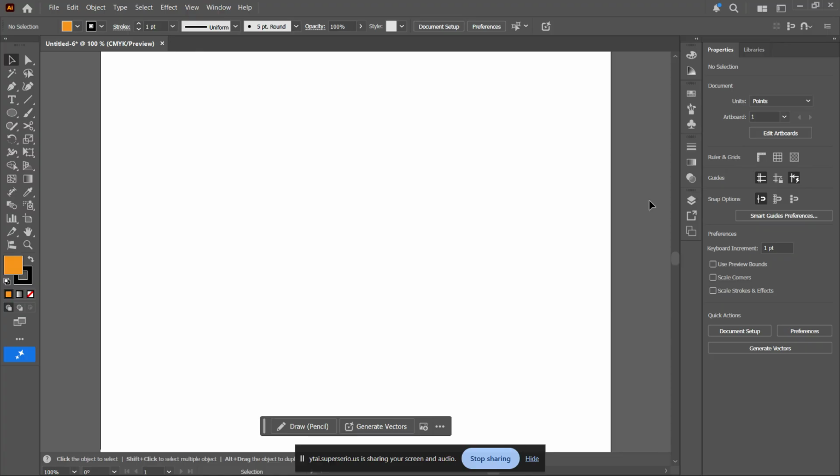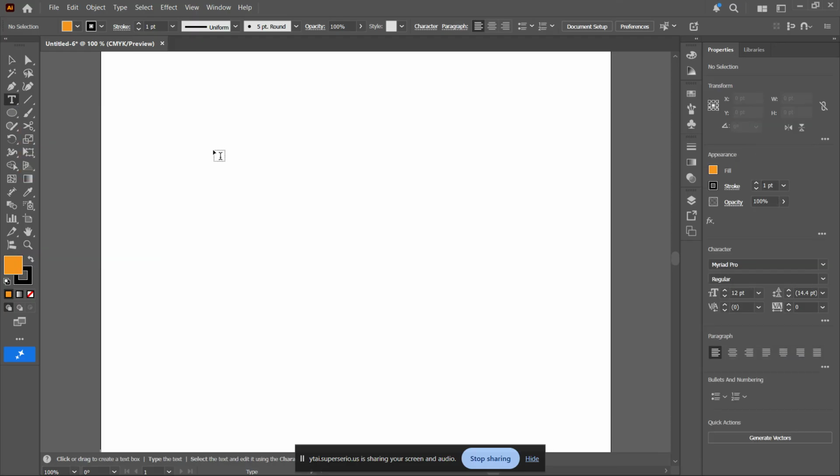Let's jump right in. First, open your Adobe Illustrator document. To begin linking text boxes, you need to create area-type text boxes, not just point text. Go over to the toolbar and select the Type tool, or simply press the letter T on your keyboard as a shortcut. Now click and drag on your artboard to create your first area-type text box.